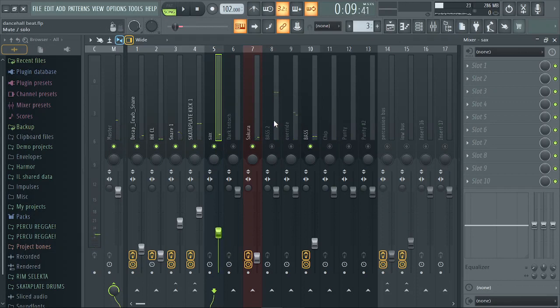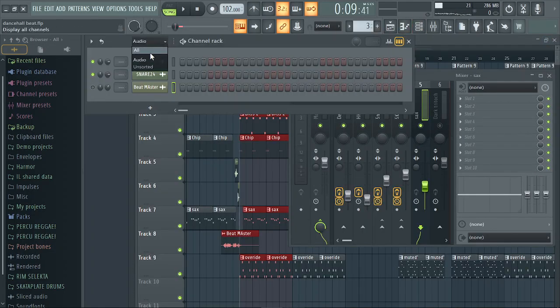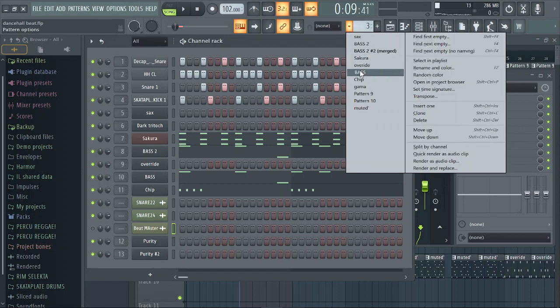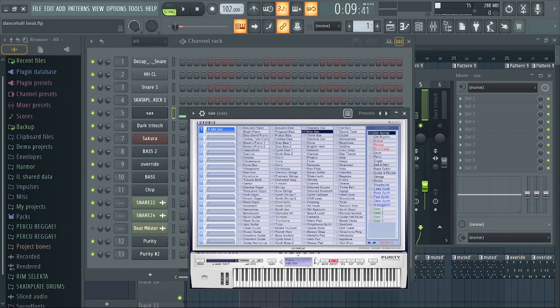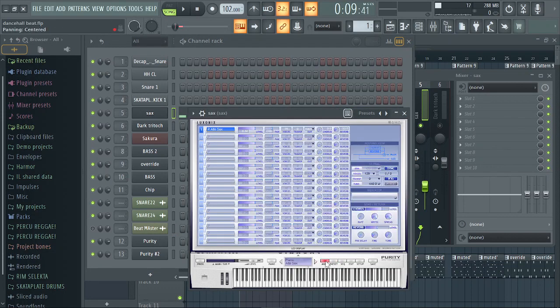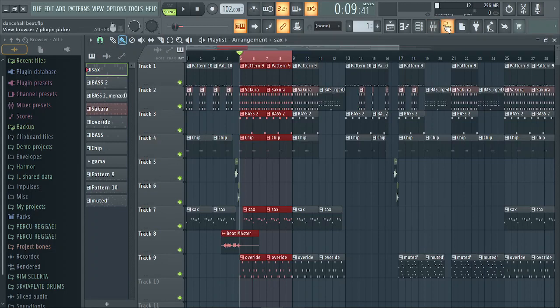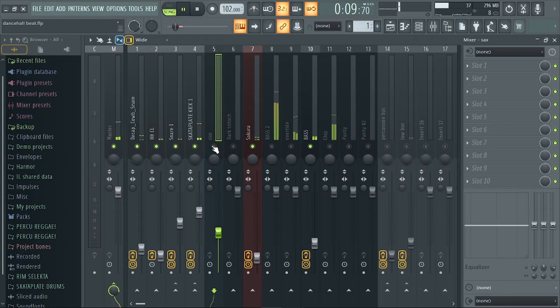When I listen to this saxophone, I can hear it has a little bit of effects on it, so I'm gonna go get it. We're gonna open that plugin. It is the Purity. We're gonna go into the mixer and turn off the effects on that saxophone, so that when it plays it doesn't have any effects on it.